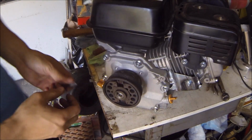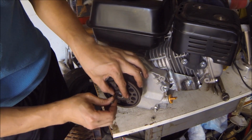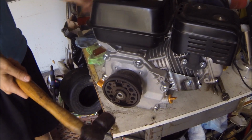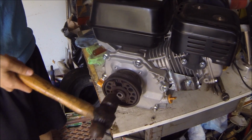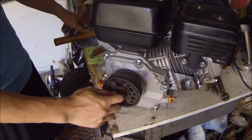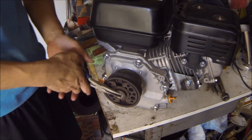Once you put the clutch on, all you have to do is line up the key and slide it into the hole. Use a hammer, pop it in there, and as you can see, the key is a little bit too long, so we'll have to take it out and cut it a little bit shorter.